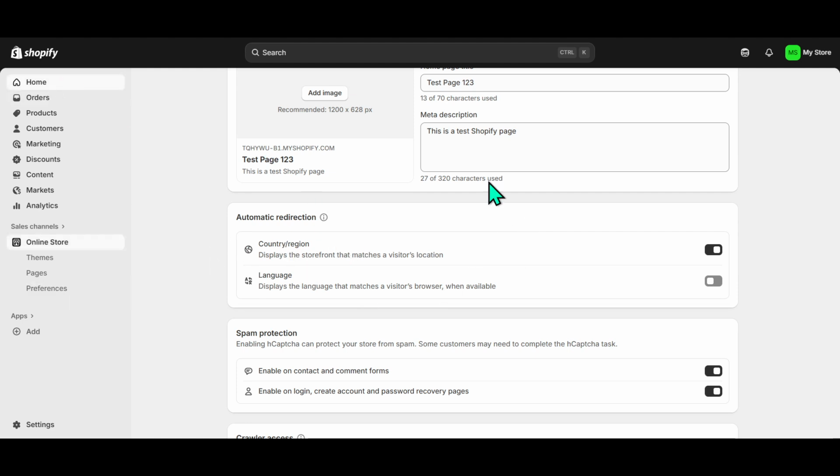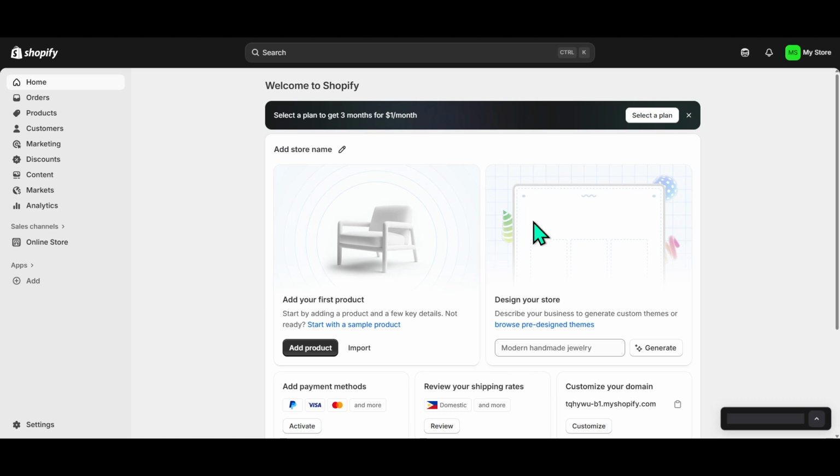It might seem a little too easy, and in truth, Shopify has designed this process to be as straightforward as possible. With just a few simple clicks, you've now set up your store to automatically cater to a global audience. This little adjustment can make a significant impact on customer satisfaction and potentially even your conversion rates.